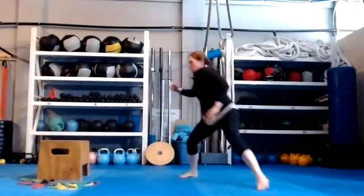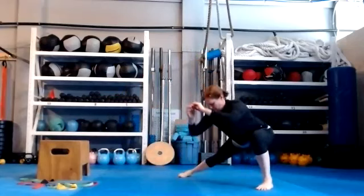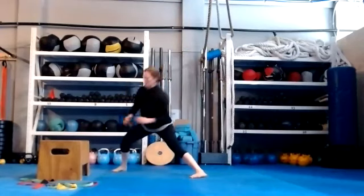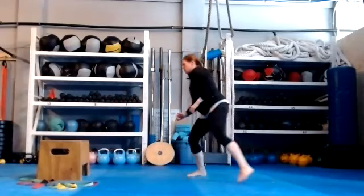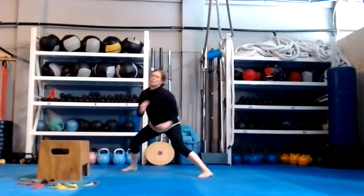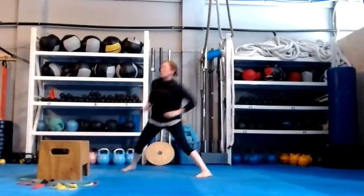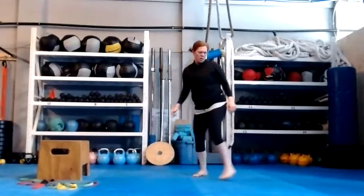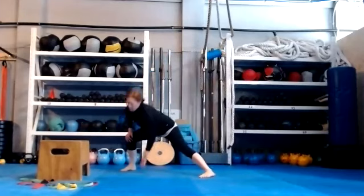1, 2, 3, 5, 6, 7, 8, 9, 10. 10 side lunges. Let's go. 1, 2, 3, 4, 5, 6, 7, 8, 9, 10.